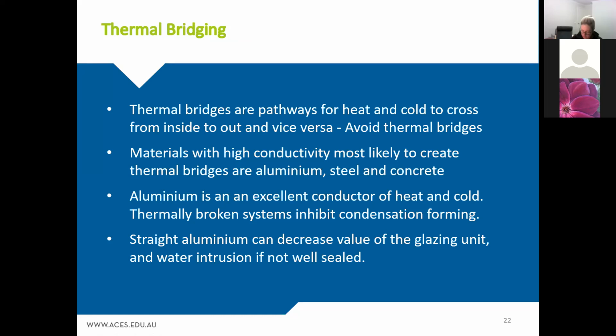But if you've got an aluminium frame that's thermally broken, it's going to inhibit condensation forming. So really think about glazing as a really important part of the build, because your windows are quite a vulnerable part. You can get a lot of heat loss through these areas, but if they're not sealed properly and they're a poor quality frame and glazing, you're already a little bit on the back foot. This is already potentially going to be causing you a problem. So glazing is an area that I would spend more money on. I wouldn't scrimp on it. I would go for really well insulated, high quality frames with minimum double glazing, and make sure, because the last thing you want is water intrusion through your unit if it's not well sealed.